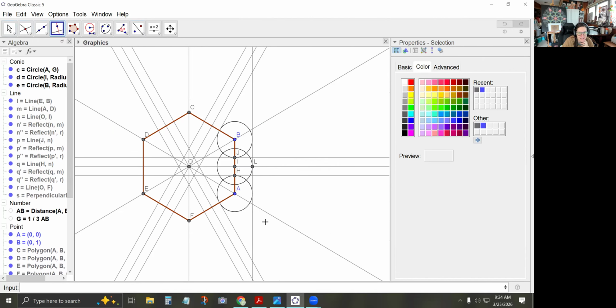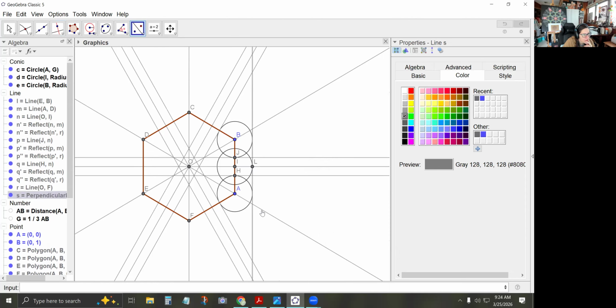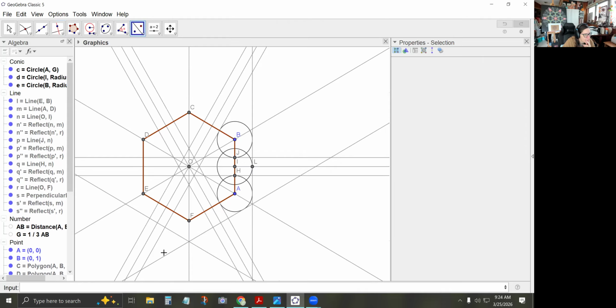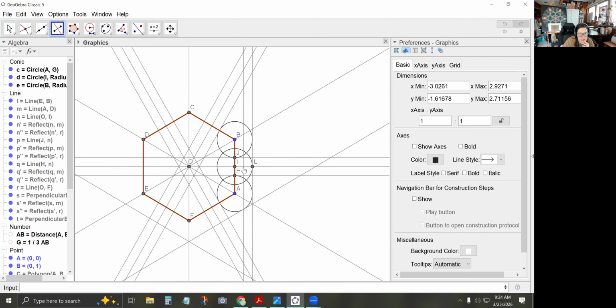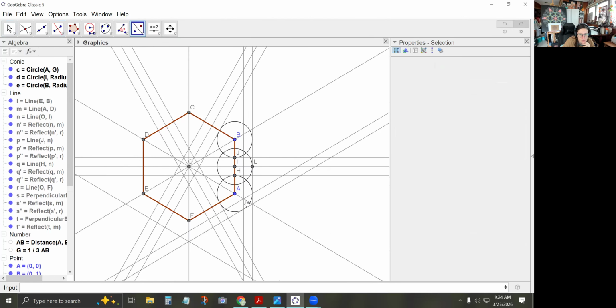All right, so we want a vertical line here through point L. And then I want to reflect this over OA and then again over OF. So we've got that. And now I do want my perpendicular bisector tool, and I want to put in a perpendicular bisector between L and I. And I'm going to do the same thing, reflect it over OA and then reflect it over OF.